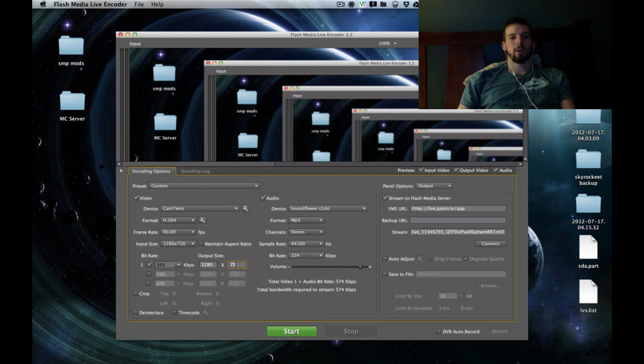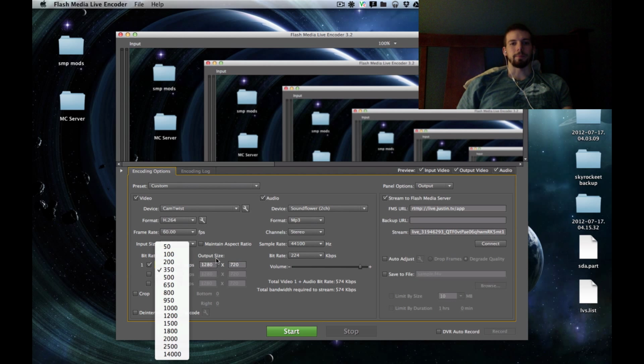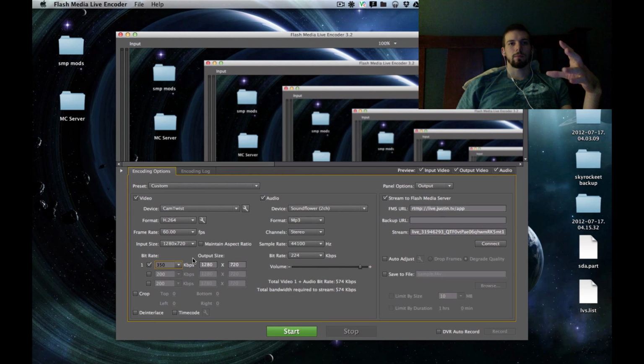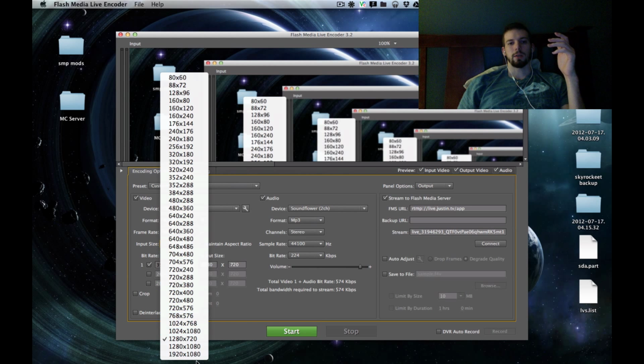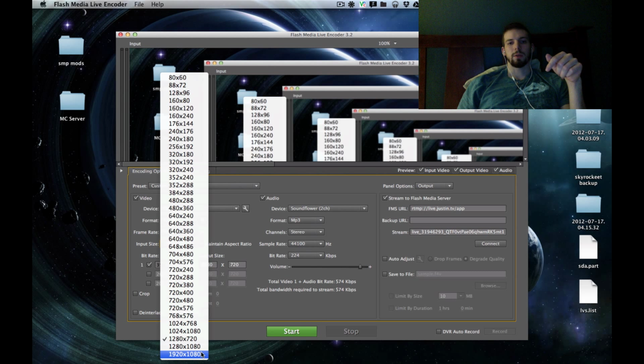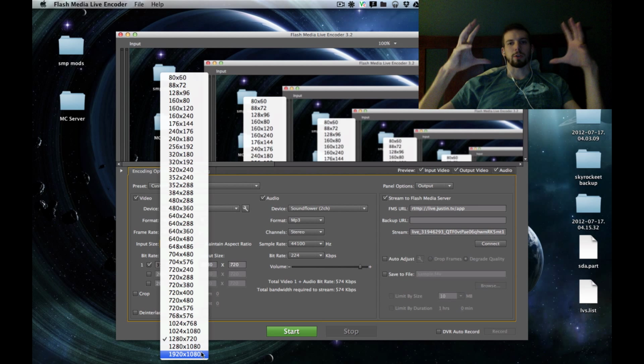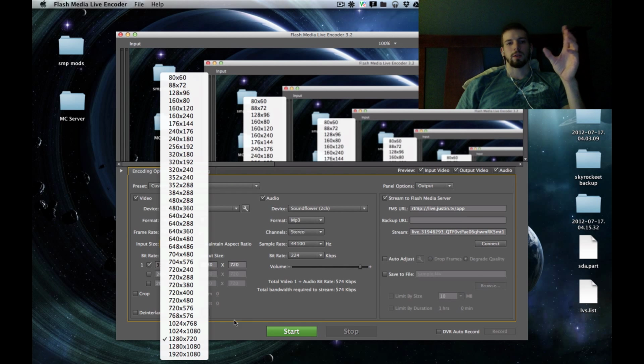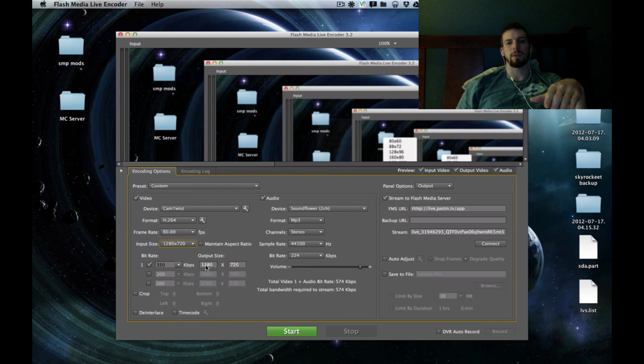720p is generally a really good, publicly accepted high definition resolution, and it should give you some really good results. If you really wanted to go crazy, you could bump it up to 1920 by 1080. If you do that though, I would change the input too, because if you make your input lower than your output, you're going to be stretching pixels and interpolating, and that's bad. So I would just basically keep these two the same.